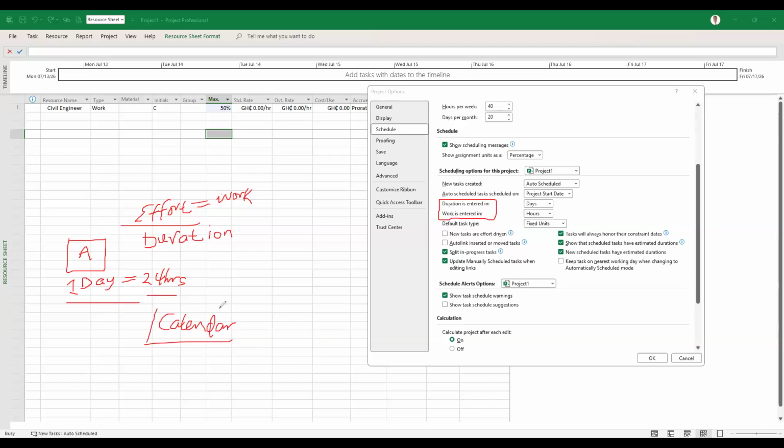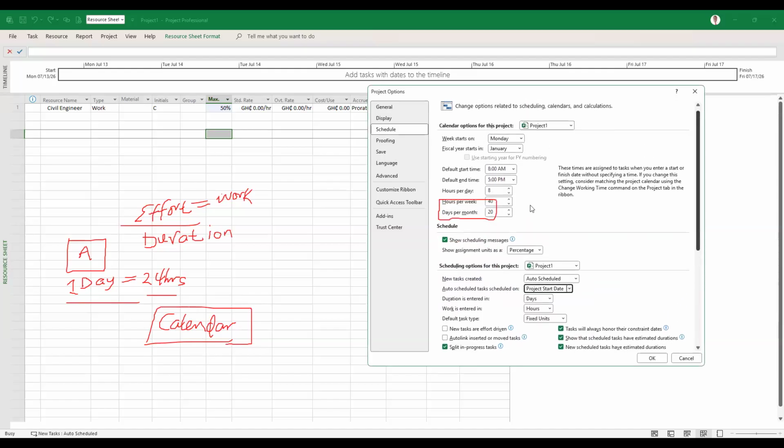In most cases, and as you will see shortly before we close today, we are going to create a calendar. And even here in a schedule, we said that we work 8 hours a day. That means that in a day, the hours we commit to working on an activity is 8 hours.